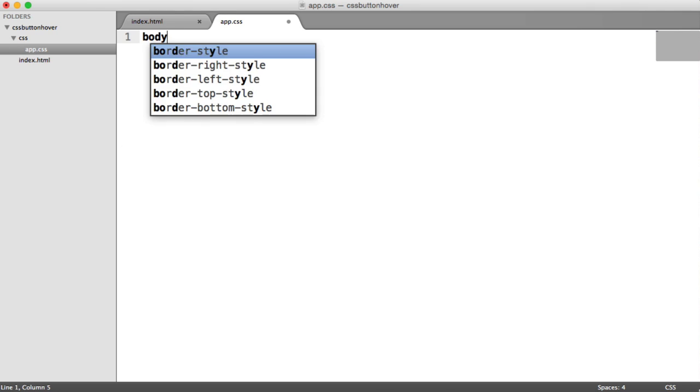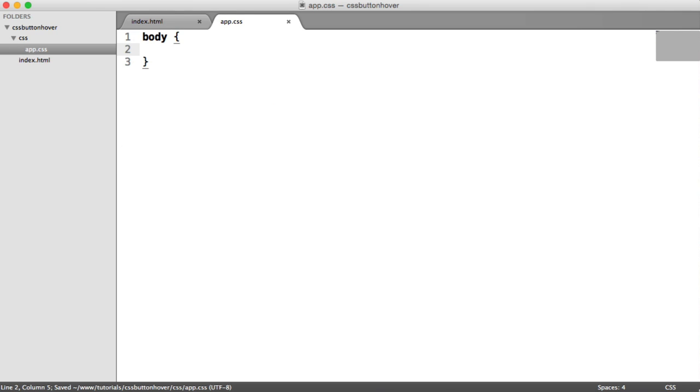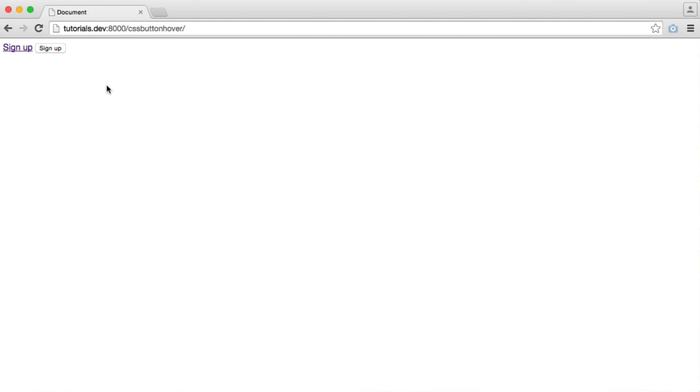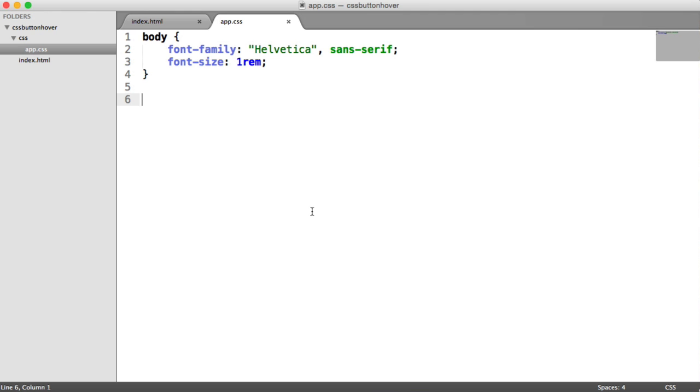So to start out, I'm just going to reset my body in terms of fonts. So I'm going to set the font family to Helvetica. You can obviously choose whatever you want. And we have a sans-serif fallback here. And I'm also going to change the font size to 1rem as well. So obviously this will depend entirely on what you're doing or your current existing site. So to style both anchors and buttons, we obviously need to style button and the class button as well. And now we can start adding our styles in.